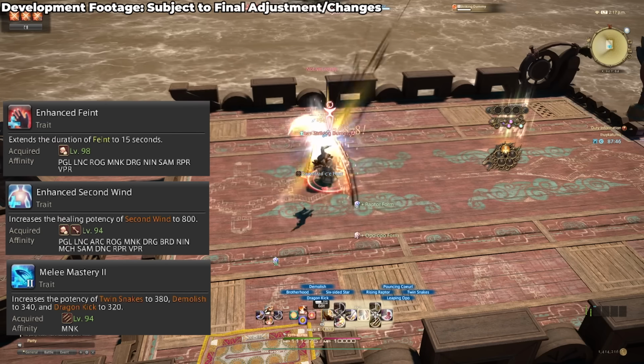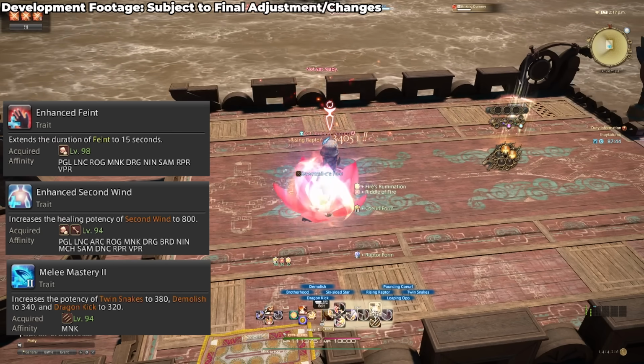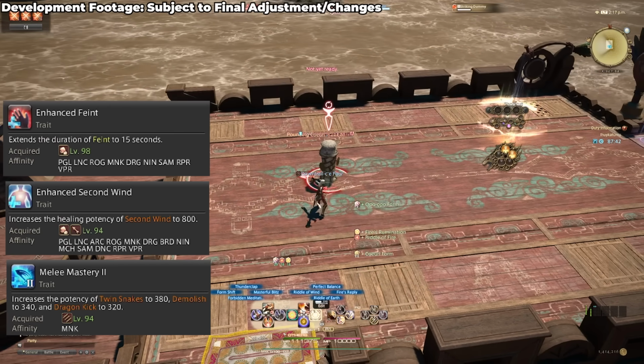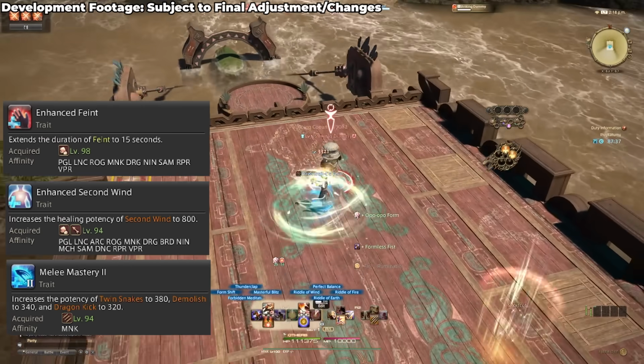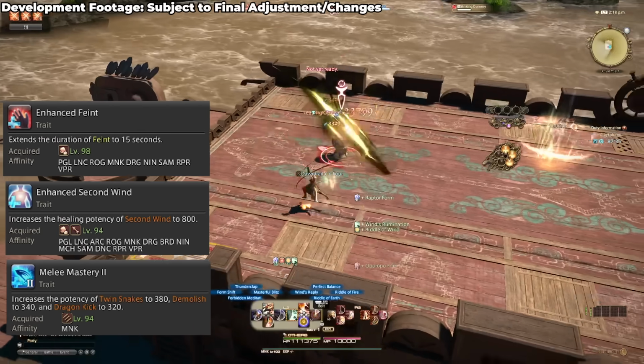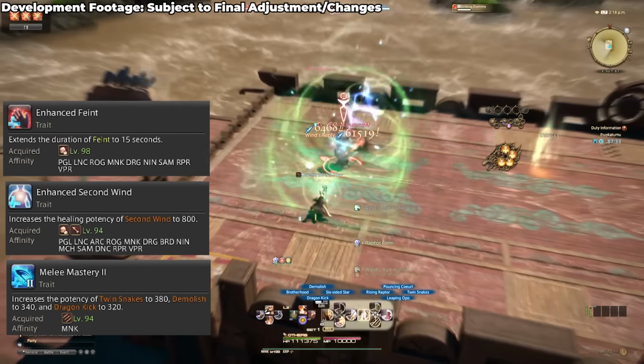They also got a number of GCD potency buffs to bring their damage in line with the upgrades that other jobs received, and Fate has been extended from 10 to 15 seconds in duration. Second Wind has had its healing potency buffed as well, all the way up to 800.